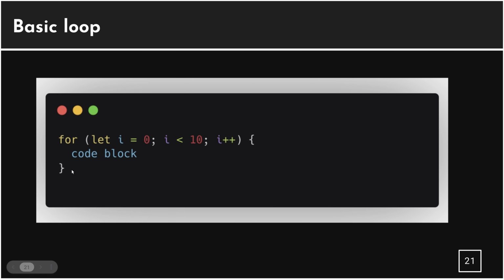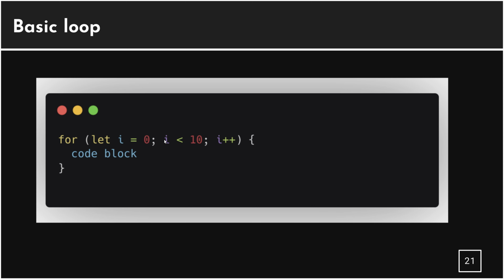So this is the basic syntax for a for loop. It's not really complicated. We have the for keyword, and then we have 3 components. The first component is just declaring a variable i. i is short for index or indices. It's the value that we'll be able to access inside the for loop, and it will tell us at which iteration we are in our for loop. So we initialize it at 0.